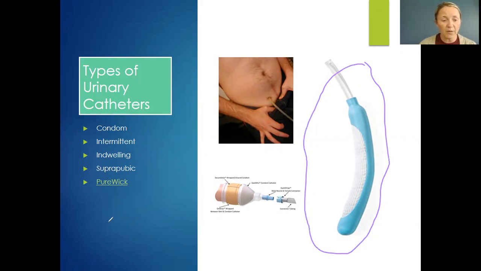Basically, there is a video here. You can click and watch it. It's pretty brief, but basically the soft mesh goes to the urethral opening, and then this tubing connects to low intermittent suction, so that it doesn't cause trauma, but then collects the urine and draws it away from the skin.